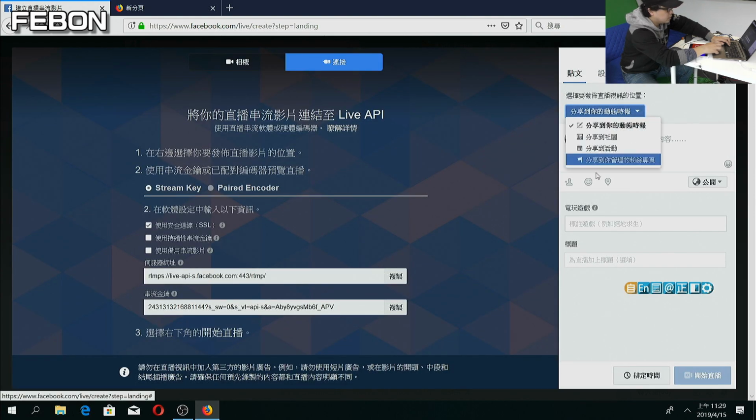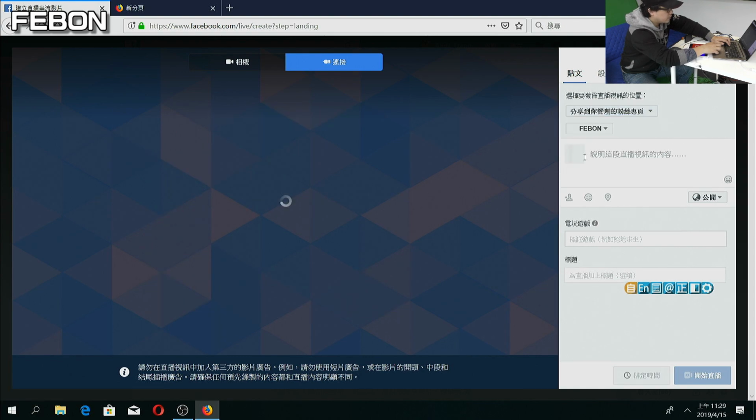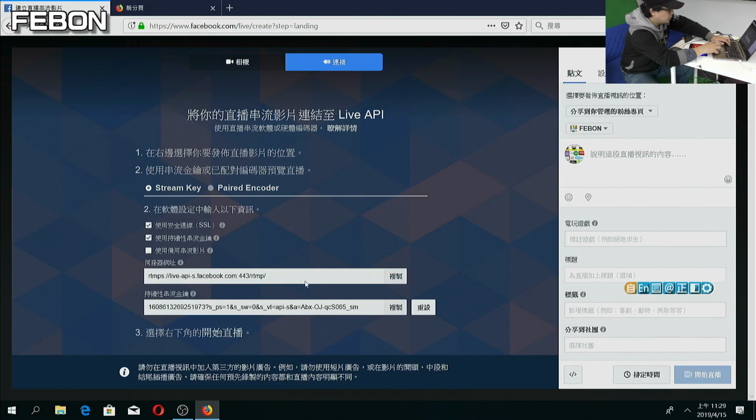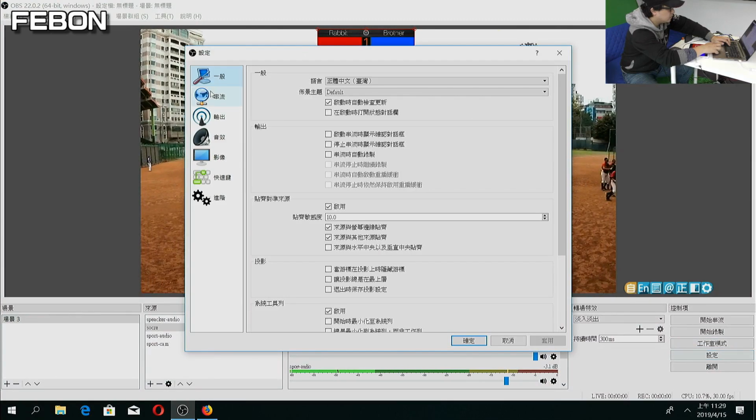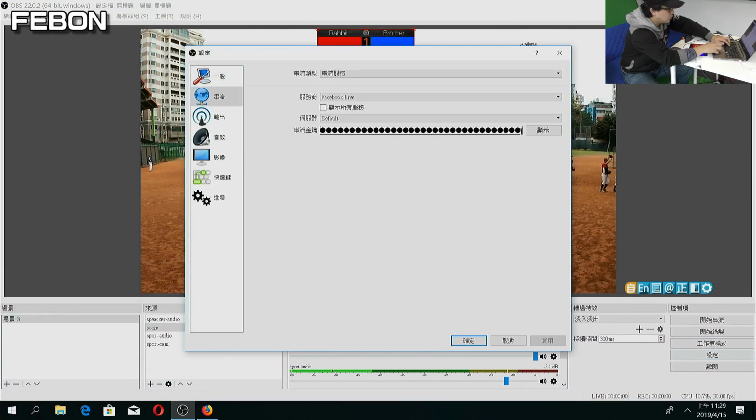Then select your fence. Copy the stream key and paste. Copy paste. Facebook.